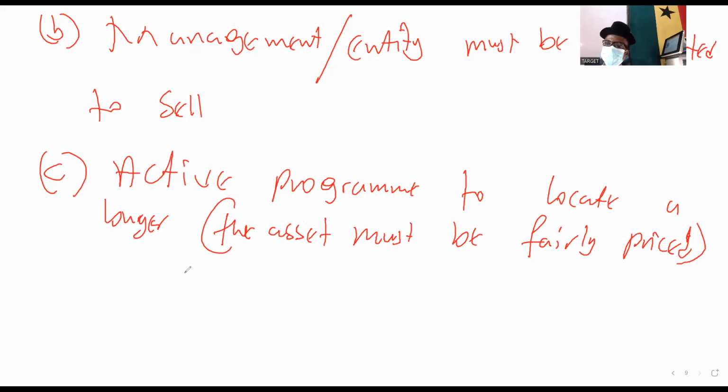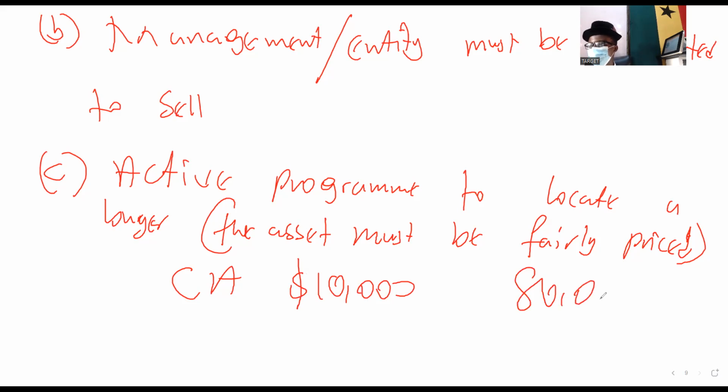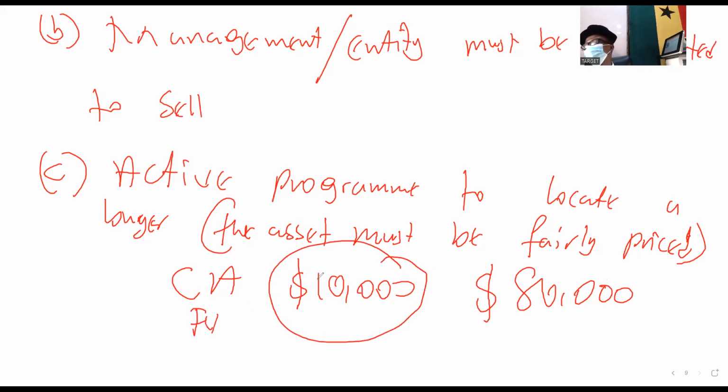You see, the current amount of the asset is somewhere $10,000. That's the carrying amount of the asset. And you are pricing somewhere $80,000. You see, the value of the asset is $10,000, or even the price, the fair value. Carrying amount and the fair value is $10,000. No problem with that. And you are pricing $80,000. That means you are not ready. Like you just want to sell customers. Just tell us that you are not selling the assets so that we go.